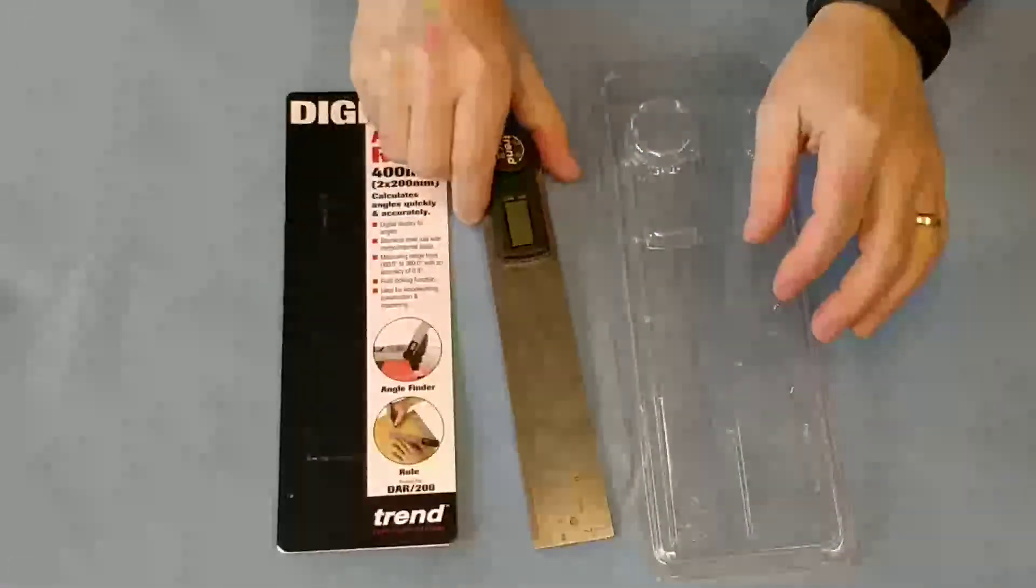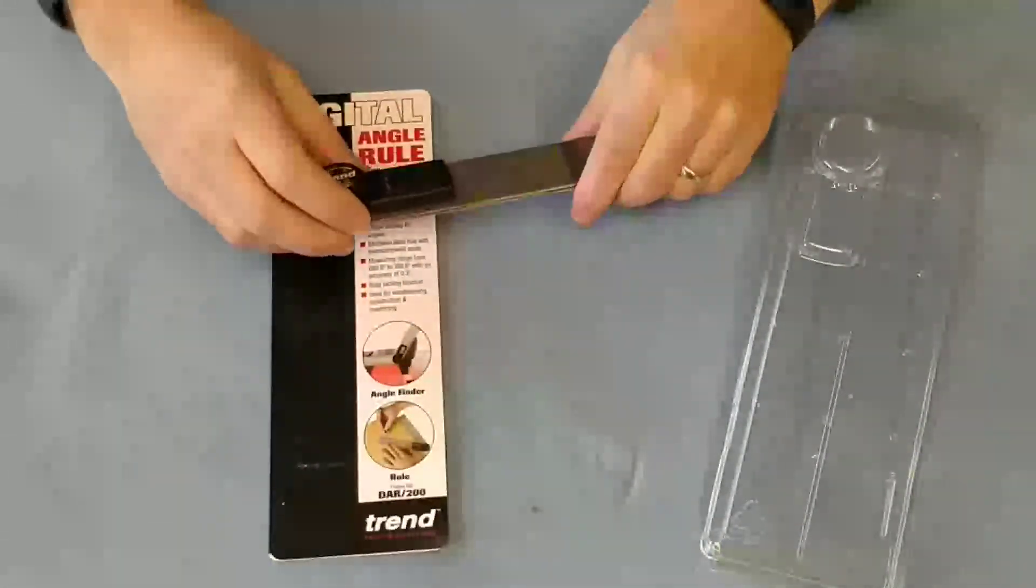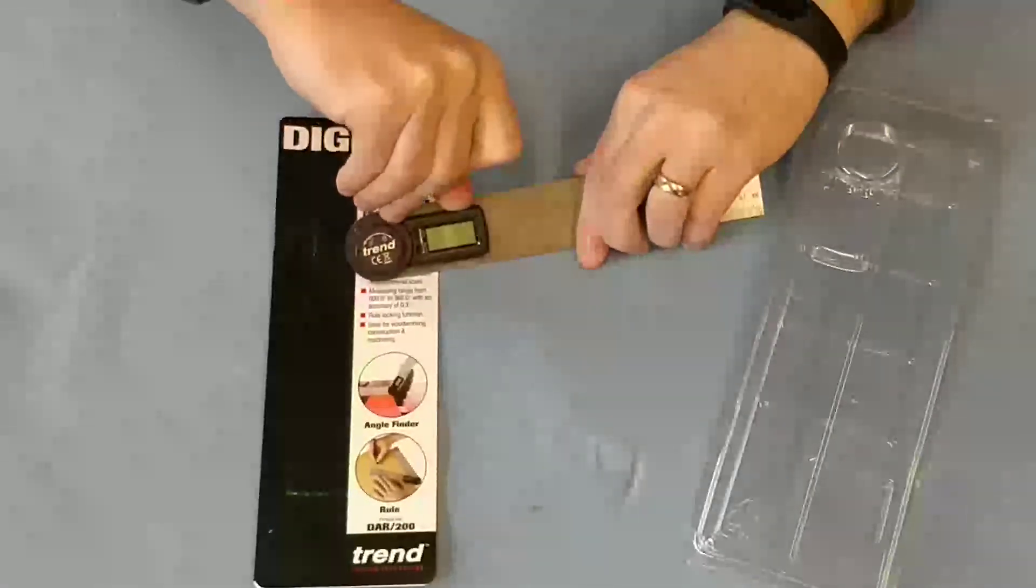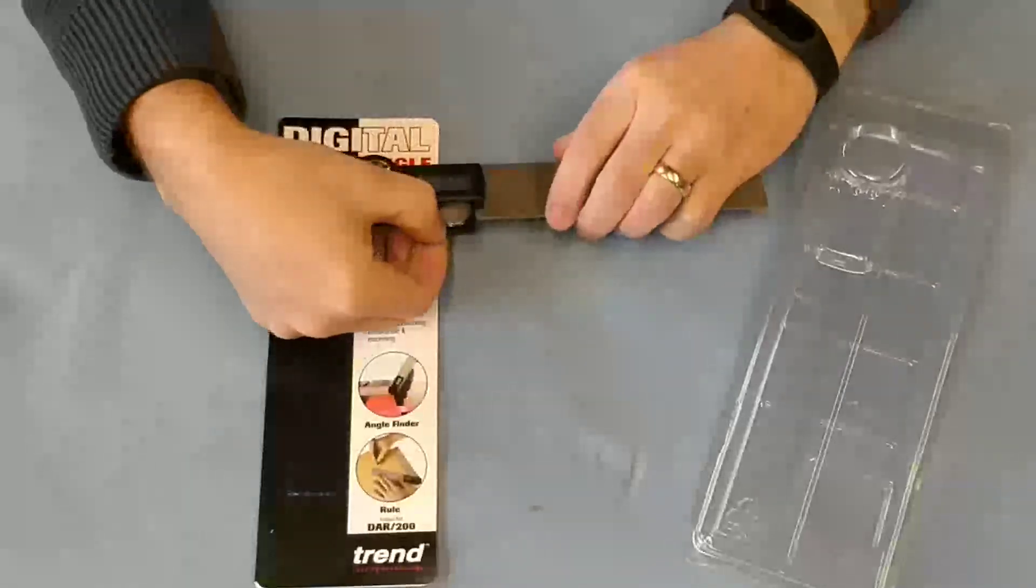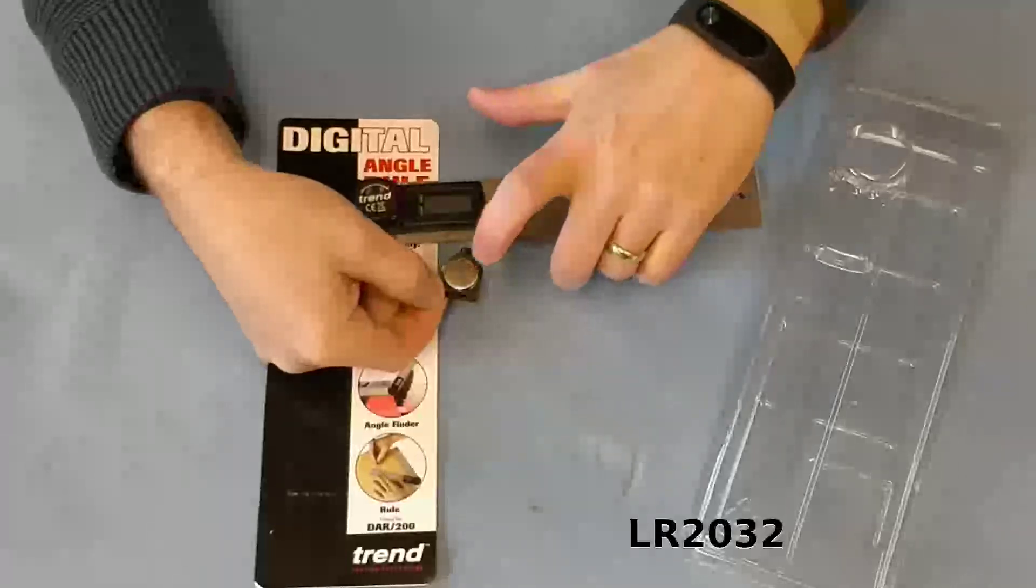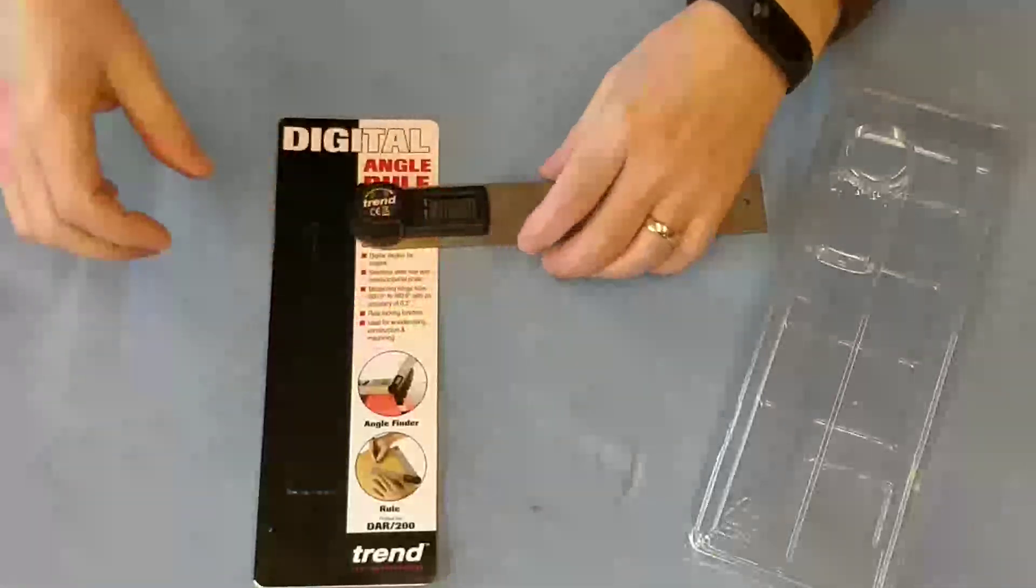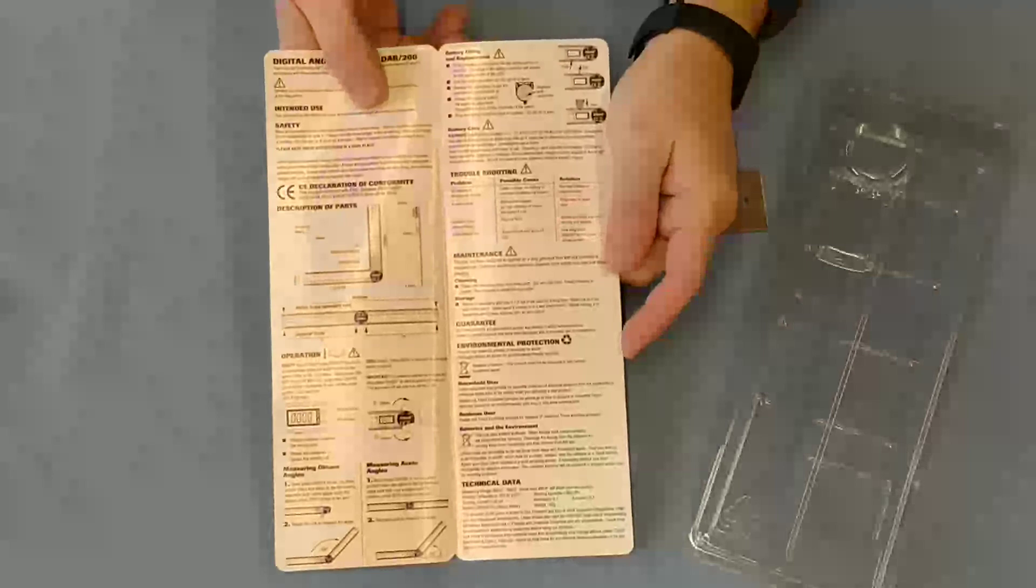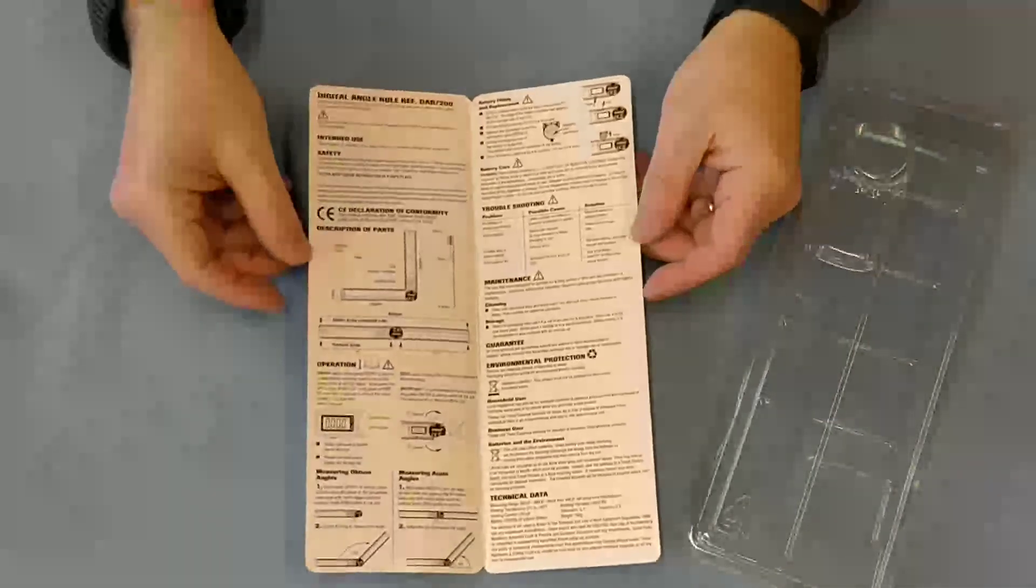So you get the rule, you get a battery. The battery I've already fitted. There's a little tab here which you push down and it releases a little compartment that has an LR32 battery. That's the negative, the positive is on the bottom and you just slide it in. You get some instructions and then you get a pack of instructions in other languages if you don't speak English.